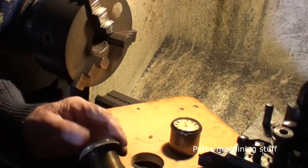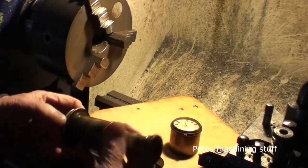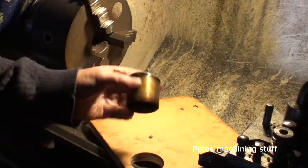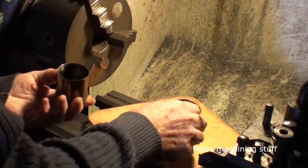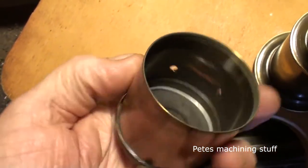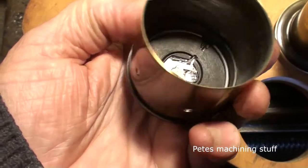Looks like the old familiar sort of 1mm thread. It's typical of the old screw-on camera lenses. Might be a genuine telescope fitting thread. Very nice little dial, really, but actually, looking inside, if I can zoom out now. Looking inside, it looks like there could be a retaining circlip. Could well be a retaining circlip, I don't know.